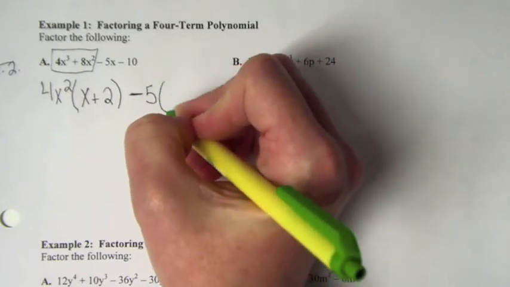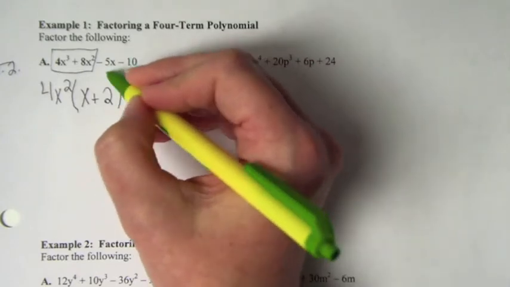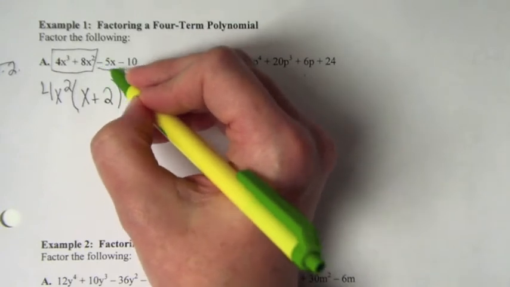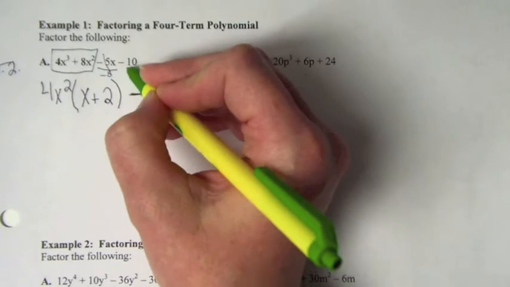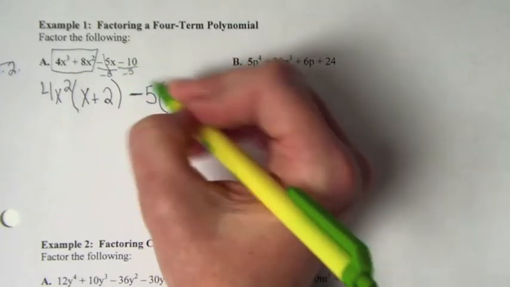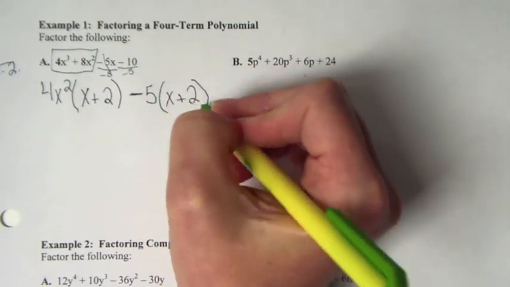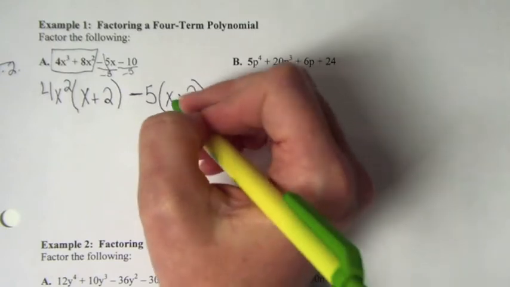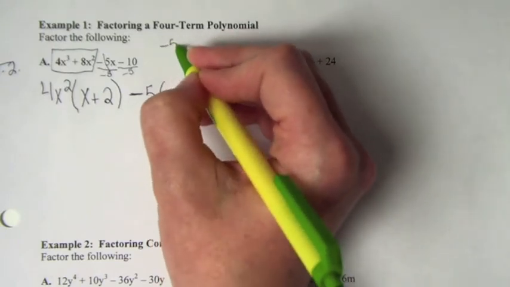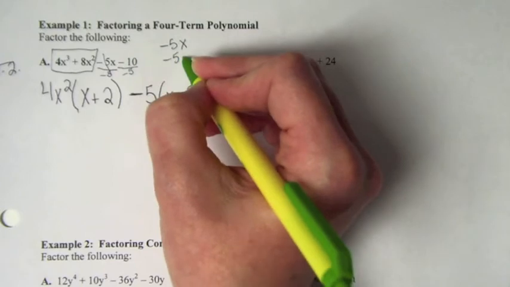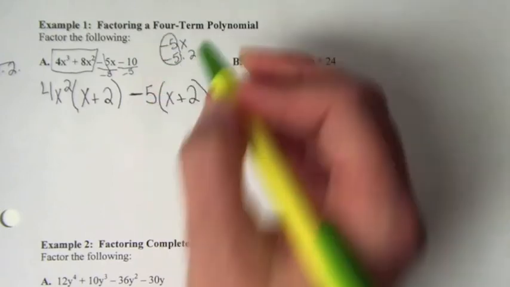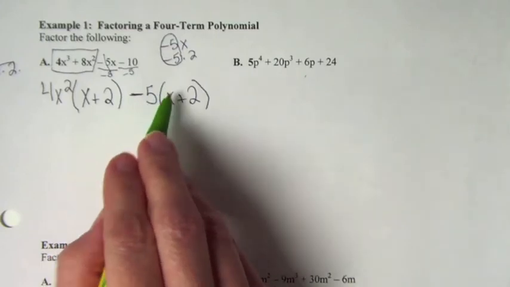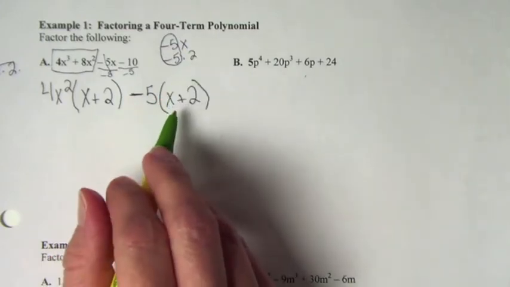And then when we circle or use our parentheses, what's left then, if we've taken out a negative 5, we're basically dividing this whole thing by negative 5, which will leave us with x. Here we divide negative 10 by negative 5, we get plus 2. And again, you could get this if you factored it out like negative 5x and then negative 5 times 2. You can see that negative 5 is what's in common, and that's where we got this negative 5, and then we have x plus 2 left.